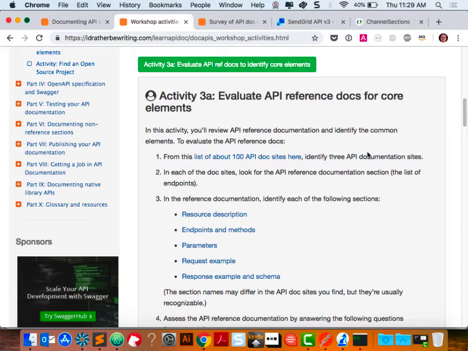Altogether, when I was putting together this information on how you document a reference API topic, it's amazing how many docs don't include some of this information. It doesn't seem like rocket science to check all these boxes and to make sure that each endpoint in some way has these things about it. It may be that you don't need an example for some type of API. I don't know. Maybe it's not a cookie cutter model that fits, but I think it's a good approach to say these are some standard sections.